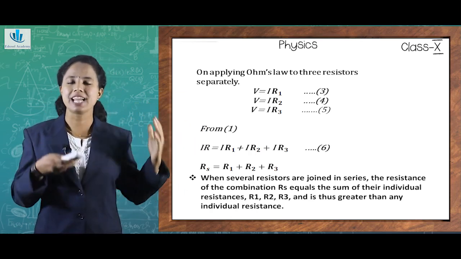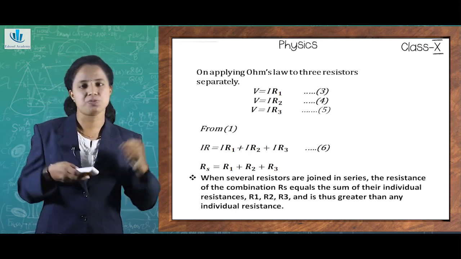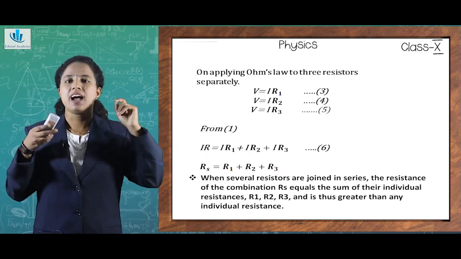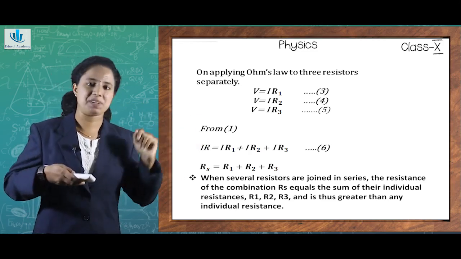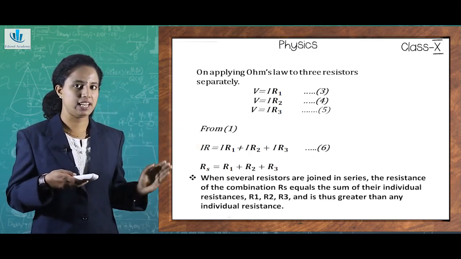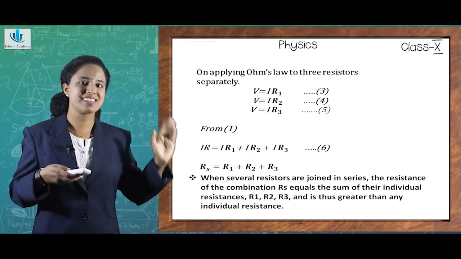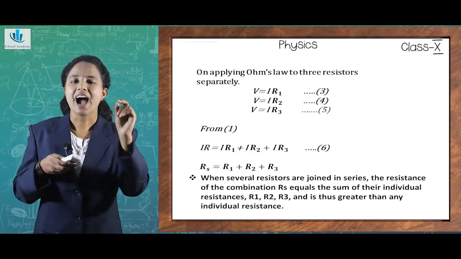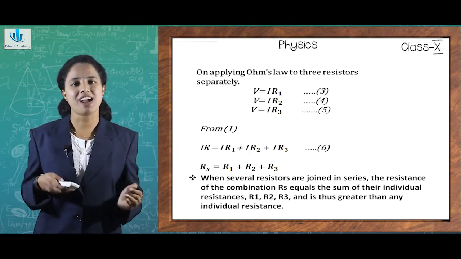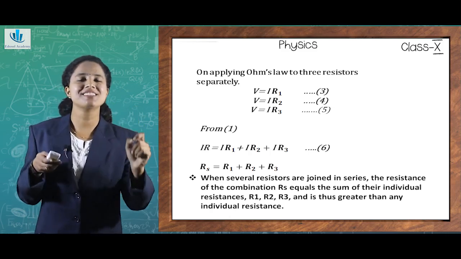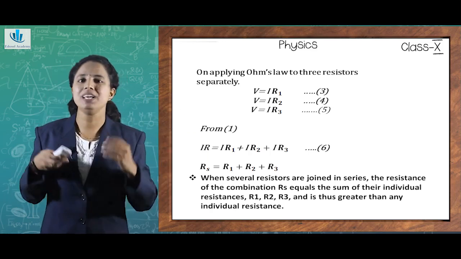And the potential difference for the second resistor R2 can be written as V2 equals I R2. And for the third resistor R3, V3 equals I R3. In these three equations, you can see I is denoted only by a single letter. There is no I1, I2 or I3. It's because the current through each resistor in a series circuit will be the same. Only the potential and the resistor value will be changing.